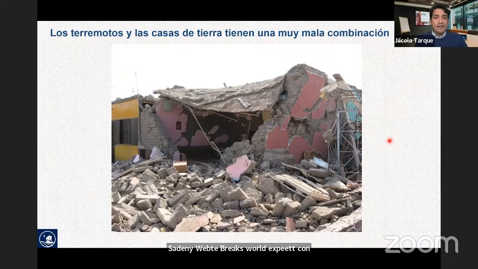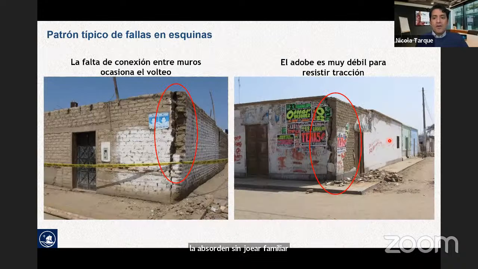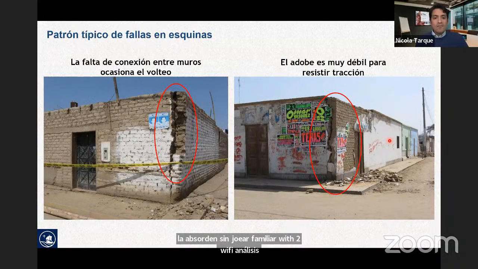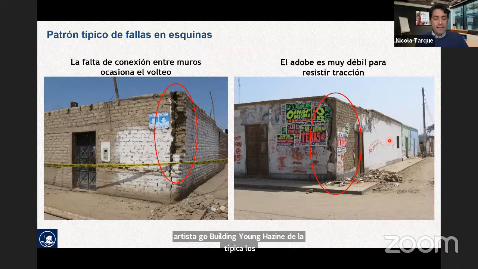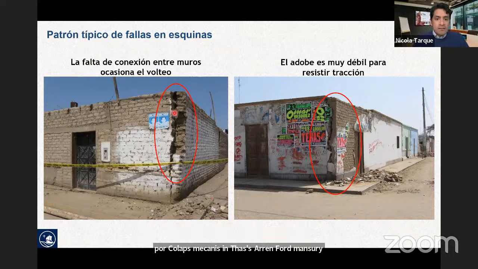Since you are familiar with the analysis of this type of building, you have seen that the typical failure or collapse mechanism in these unreinforced masonry structures is due to the disconnection of the perpendicular walls, in these angles. You see a huge vertical crack in this connection. This is what happens every time an earthquake comes. So this is a typical behavior.